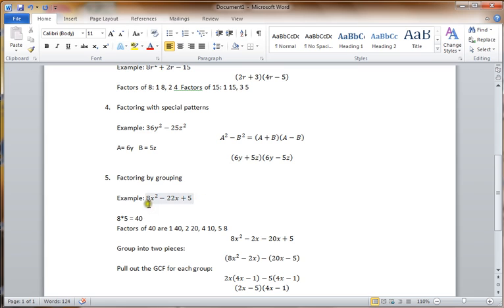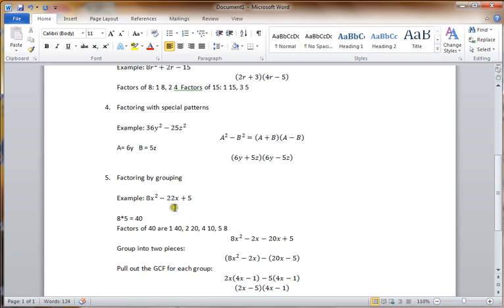So in this case, what you do is you start with the 8 and the 5, and you multiply those together to get 40. Now you find the factors of 40, just like you did up here. 1 and 40, 2 and 20, 4 and 10, 5 and 8. And I want to find the numbers here that are going to add together to be this middle number. So the answer is 2 and 20. But that doesn't factor my problem for me. What that does is that 2 and 20 tells me how to split up the 22 so that I can factor using this technique called grouping.